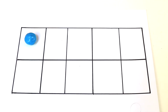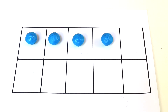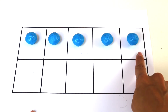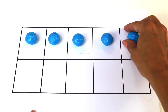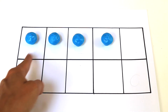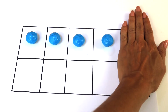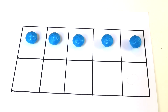So right now I have 1, 2, 3, 4, and 5. Now as you know already, there's 5 on top and there's also another 5 on the bottom. So if I have 5 on top and I take away 1 without counting, how many are left? Right, 4. I didn't have to count because I knew there's supposed to be 5 but I took 1 away so now there's only 4. But if I put it back, I know right away there's 5.